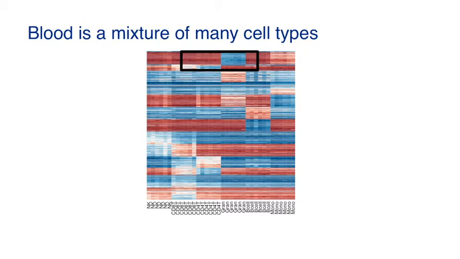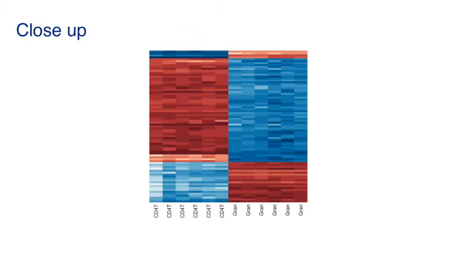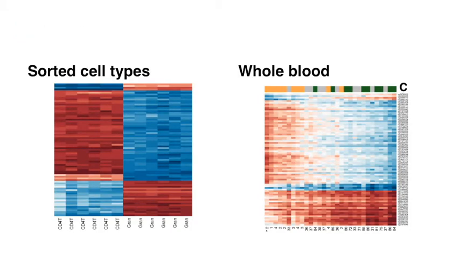So let me look at a close up here. Okay, so you see that's a close up where granulocytes and CD4 cells are very different. For this group of CpGs, granulocytes are off and CD4s are on, and vice versa for these. Very clear. That's going from almost 0 to almost 100. These are sites where the different cell types are different. Now I'm going to put these two next to each other. These are the same sites.